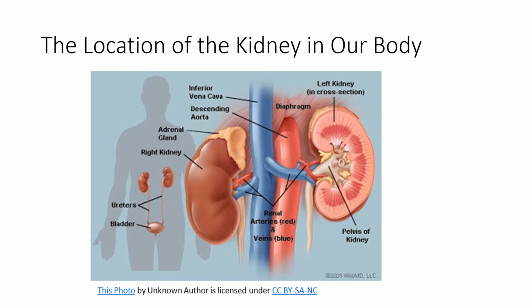The red blood vessel is the abdominal aorta, the descending aorta which receives fresh blood from the heart, and it will enter the kidney through the renal arteries. It's in red. So the blood enters the kidney, and the kidney filters the blood, and then the clean blood is again brought back to the body through the, let's say, renal veins, and it will proceed going to the heart through the inferior vena cava.